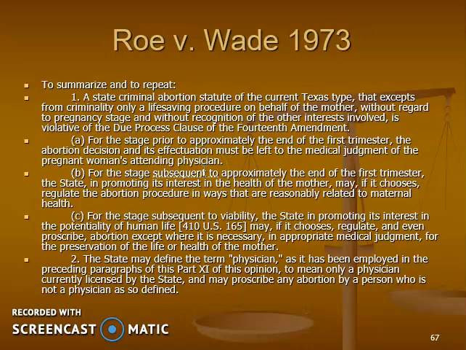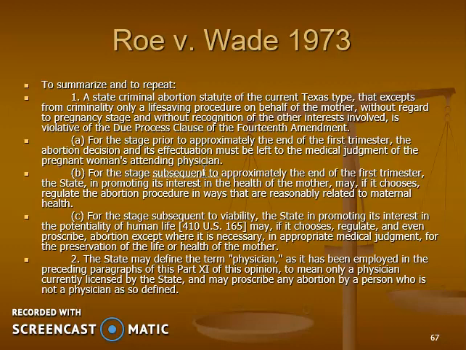A state criminal abortion statute of the current Texas type that accepts from criminality only a life-saving procedure on behalf of the mother without regard to the pregnancy stage and without recognition of the interest involved is violative of the Due Process Clause of the 14th Amendment. And so then they start to say when and when can't the state prescribe it. So A, for the stage prior to approximately the end of the first trimester, the abortion decision and its effectuation must be left to the medical judgment of the pregnant woman's attending physician.